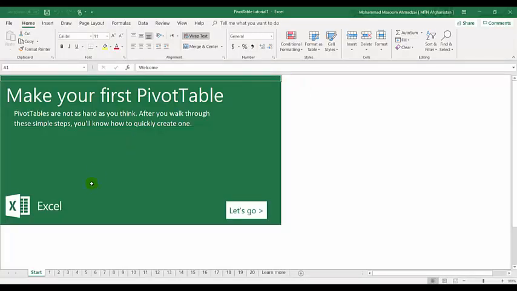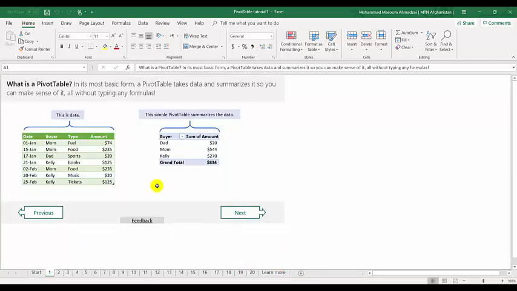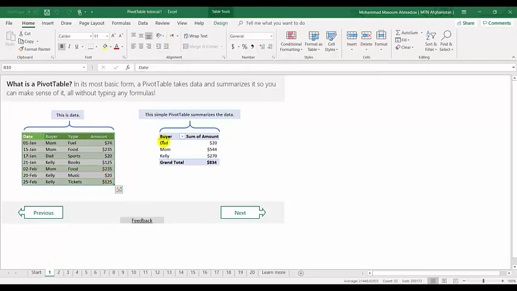So basically we will have some sheets here. Now we're coming to the start. So pivot table, normally we use it to summarize the data. So to summarize the data we are using a pivot table. Let's have a quick start. So let's go. Now coming to the first sheet, you can see here is the data provided, and here how the pivot table is made.